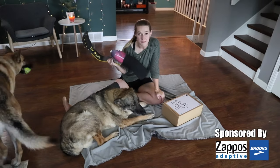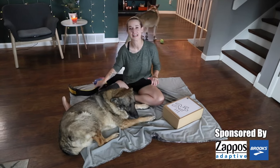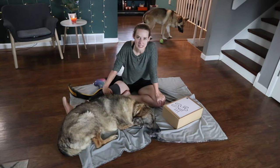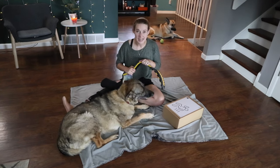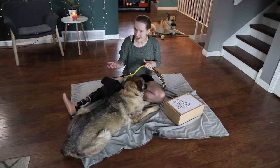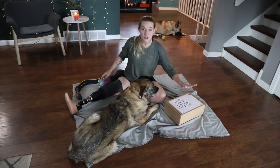Many people have been asking what is going on with my running blade, because I made a lot of content around it, I was super excited, and then I have just said absolutely nothing about it. One of the biggest things that happened is I realized this blade, though fantastic, it's really built for sprinting, and I'm looking for something that I can do a 5k with, which is coming up in a couple weeks. I'm working on this behind the scenes, working with a Dutch company called Levitate to try a new blade.